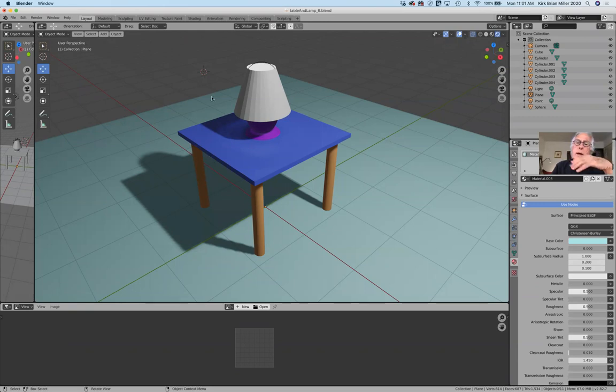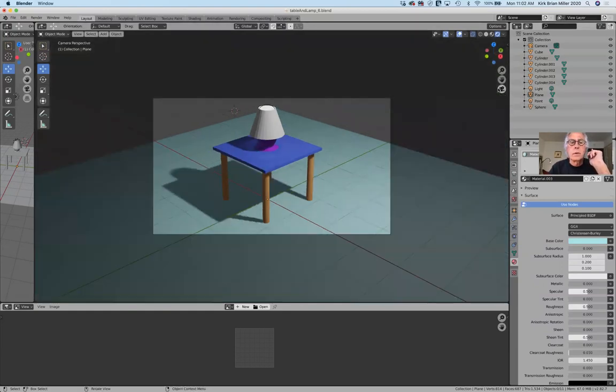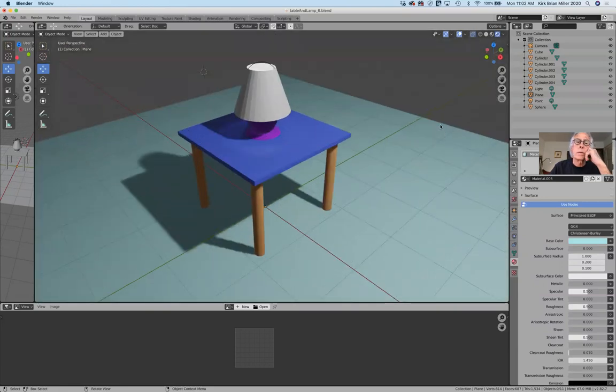And I'm gradually getting acclimated to this. It's taken a while. There are certain things that I feel comfortable with, and there's still a lot of things that I don't feel comfortable with, but I'm kind of learning along with you guys. And if I look at this in camera view, you can see what it looks like. It's the shaded view as well. So I could probably smooth all of that out as well. Turn off the camera when we get back here.